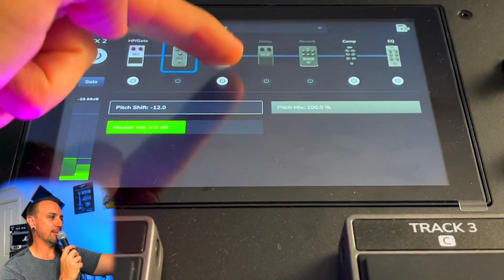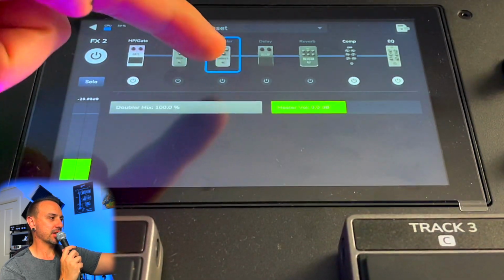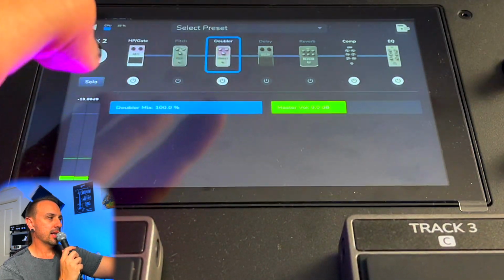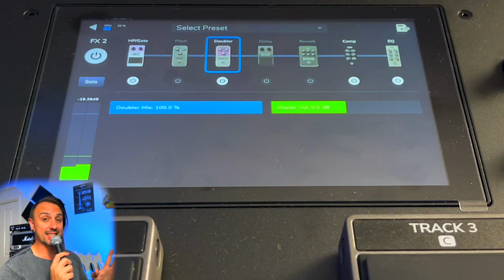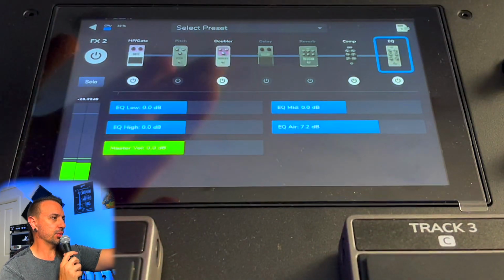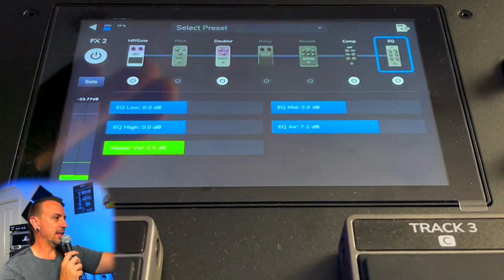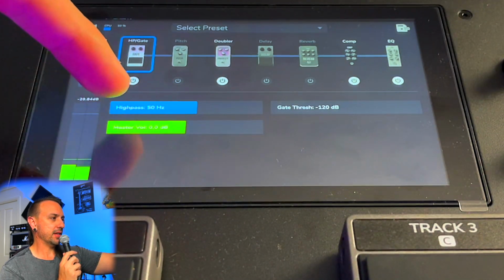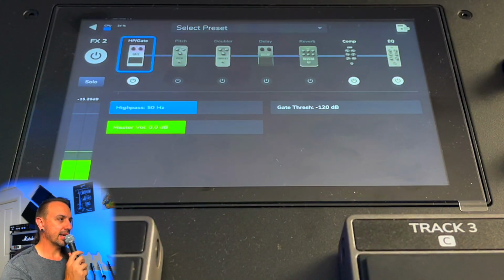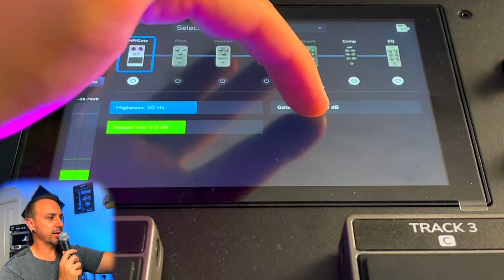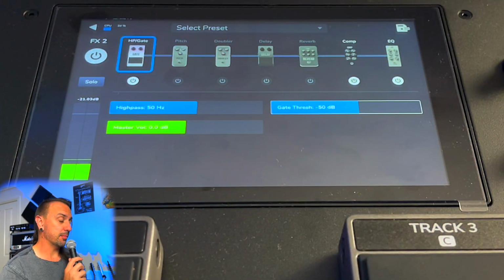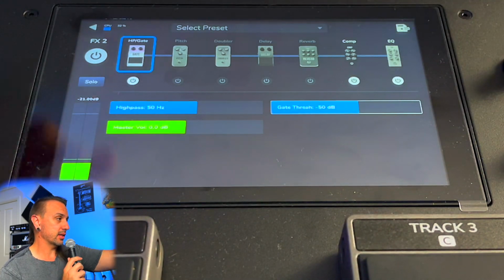And now off. I've got a doubler on there, which is pretty cool. It actually goes quite wide. Big vocal. Now you can definitely hear that because I'm running in stereo. Compression and EQ, always the way to go there. At the beginning here I had the high pass at 50 because it's good to cut the bass at 50. Turn that doubler off. And the gate threshold at 120, which probably should have been a bit higher considering I like to do that in between all of my noises, apparently.